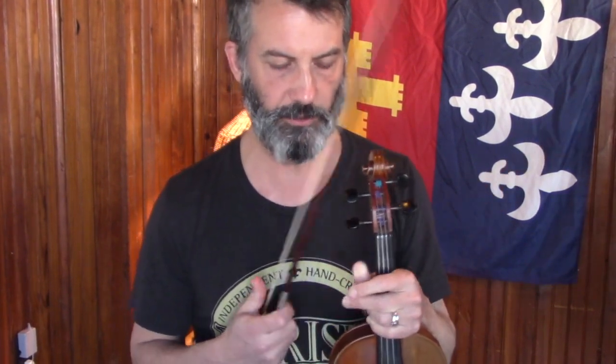That's my setup — two fiddles, one tuned up, one tuned down. It works really well because when I go to different jam sessions I have a whole range of keys I can play in, and I'm always able to get the open string drone. That's the whole purpose of tuning up and down — you can get an open C string or an open F. Most of the stuff up here in New England is in A, D, and G, so I usually play my standard fiddle for that, but folk tunes, Cajun tunes, and early country tunes I play with my tuned-down fiddle.